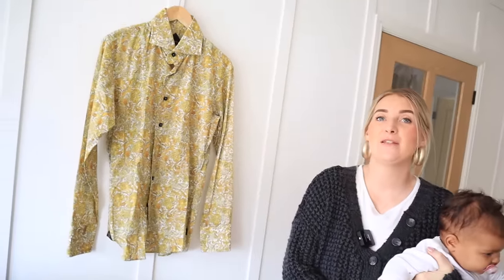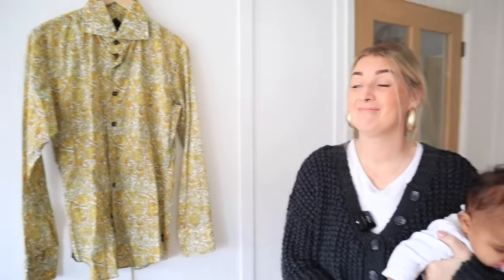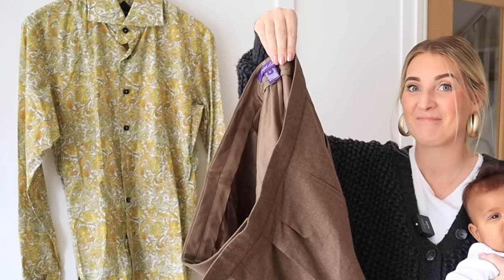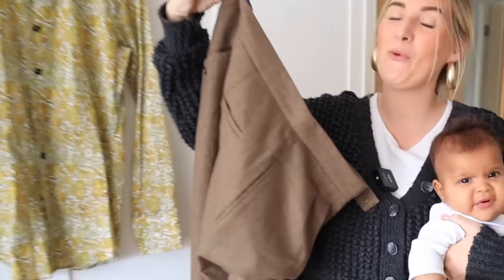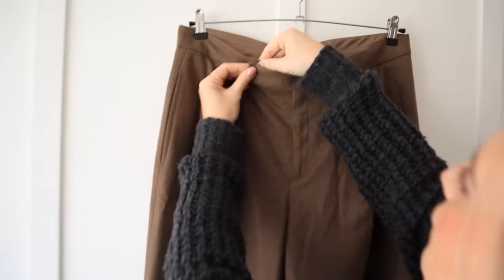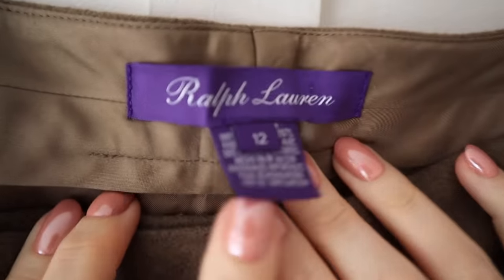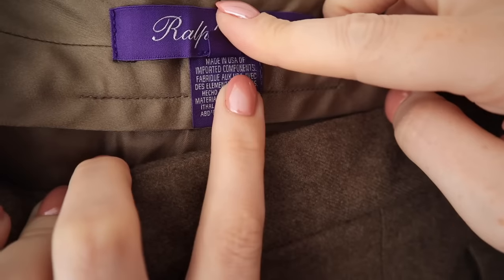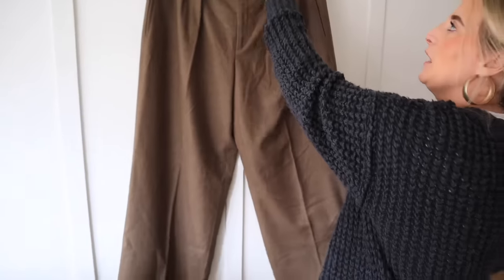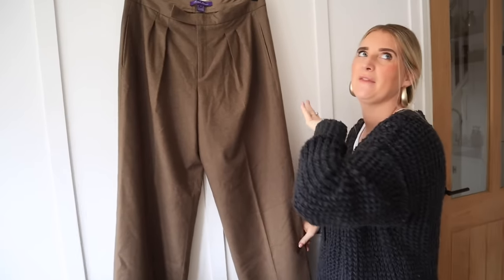Oh, okay. So, speaking of Ralph Lauren purple label. Click your finger, see if it appears. Bing. That was pretty good, that, though. Well, it's magic. I'm a witch, what can I say? Spooky season's coming up. So, I found these at a charity shop. Look at them. Purple label, Ralph Lauren. They were made in the USA. They are 100% wool, and they're lined 100% silk. That's mad. They say size 12, so because it's USA, I think that's a 16.